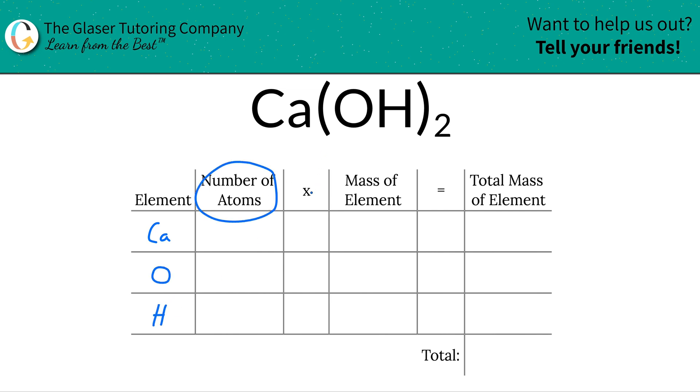Next thing is to identify the number of atoms, and that's where the subscripts come into play. So the subscript at the bottom here of calcium, it's not a zero, it is a one. So if nothing's written in there, it is a one. That means we have one atom of calcium. Now for oxygen, oxygen is part of the polyatomic anion hydroxide. In each hydroxide, you have one oxygen, but you have two hydroxides overall, so that means you should have a total of two oxygens. In other words, you can take the subscript of oxygen and simply multiply it by the subscript there on the outside. So that would be a total of two.